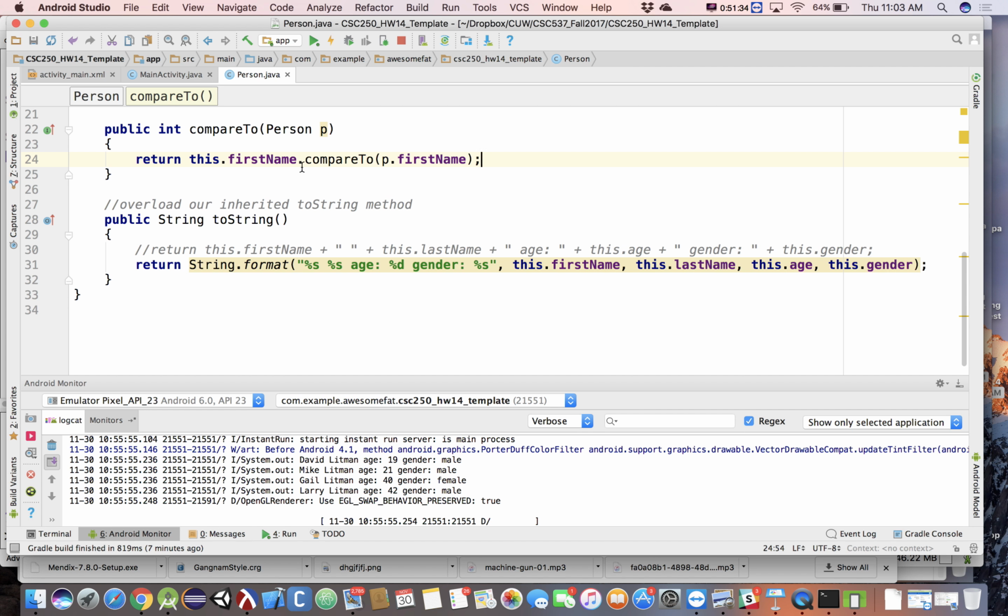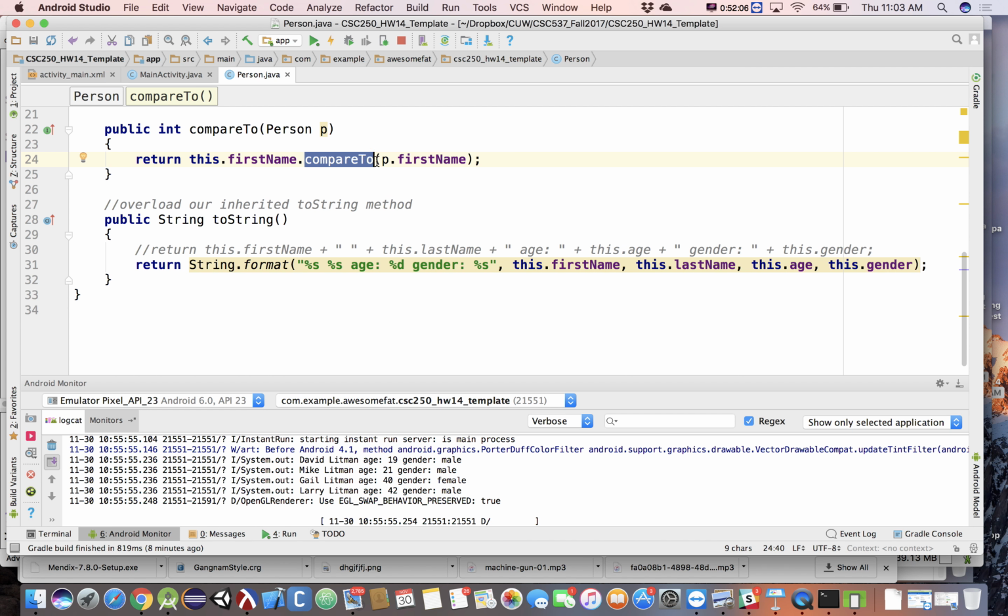Because this compareTo, we already know it was written with the purpose of fulfilling the rules of the Comparable interface. Therefore, we know it's going to return a 0 if they're the same, a negative number if the first one lexicographically comes before the other one, or something greater than 0 if lexicographically it comes after.